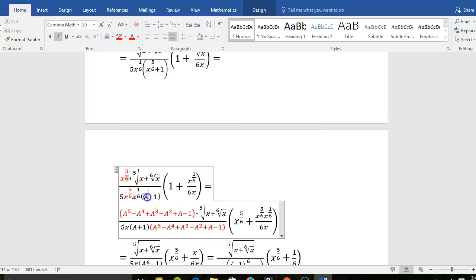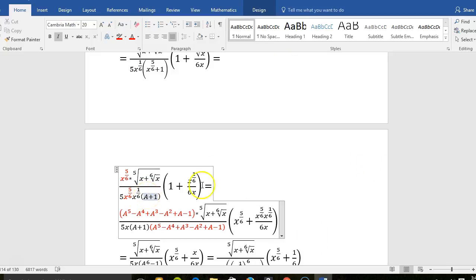Now, what I'm going to do is substitute, see this x to the 5/6 here, I'm going to substitute it with the letter a. I'm replacing x to the 5/6, temporarily, not for good, I'll come back to x later, but I'm temporarily replacing x to the 5/6 with the letter a right here. Follow my cursor real close. I'm replacing this guy right here with this guy right here, okay?